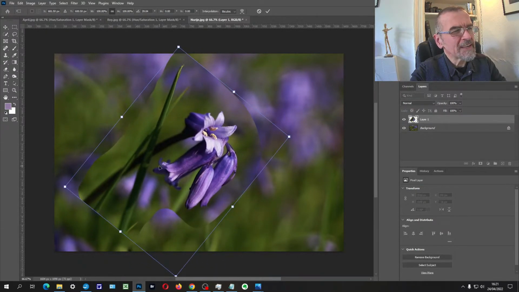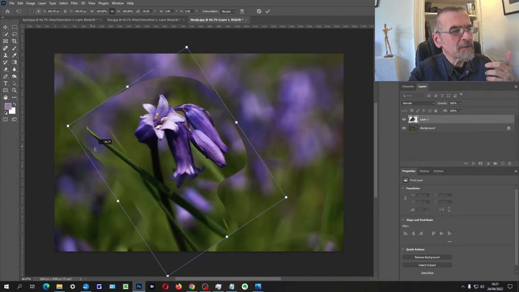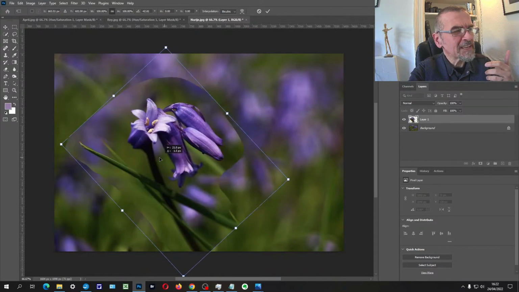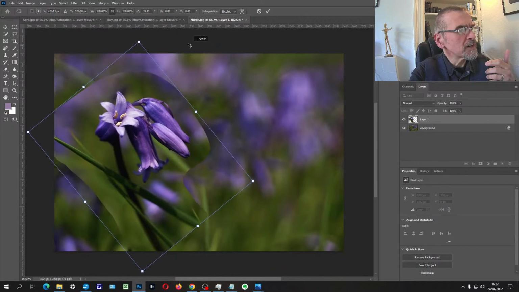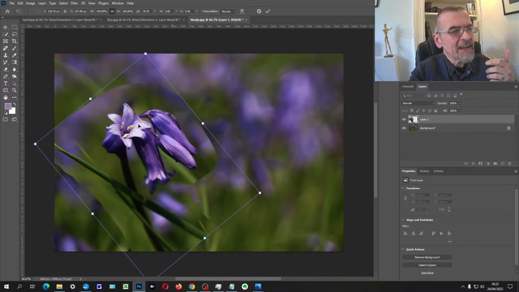Do I do it that way? That way I don't like so much. It feels like the whole thing's falling over because the flower itself is pointing down. So maybe what I would do is take it something a little bit more like that. Maybe that's a bit too far, not sure, but I quite like the idea of having diagonals.